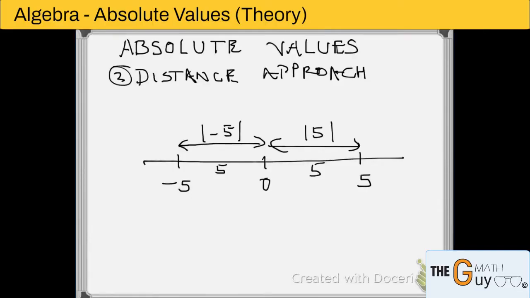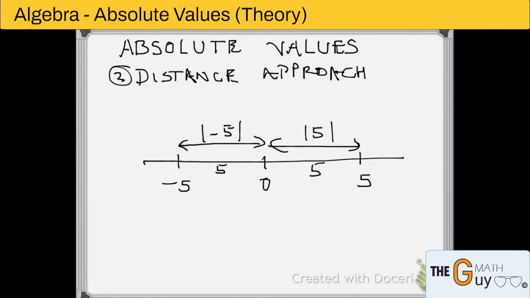So in this video, I'm going to discuss the distance approach, how I use the distance approach and the number line to solve absolute value problems faster. It is faster than doing it theoretically or algebraically, and I feel that this approach is very misunderstood. It's less understood by many, and we're going to look at the basics of this approach. So how does this distance thing on the number line work?